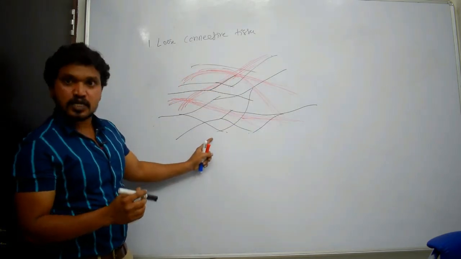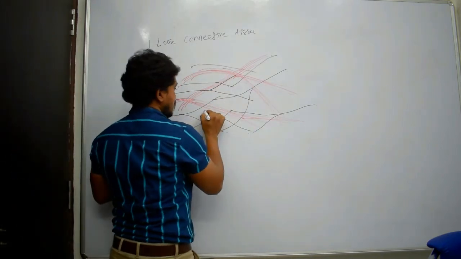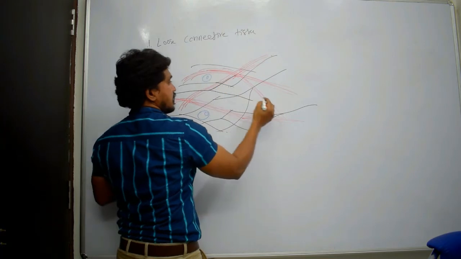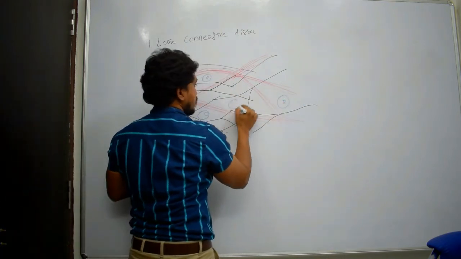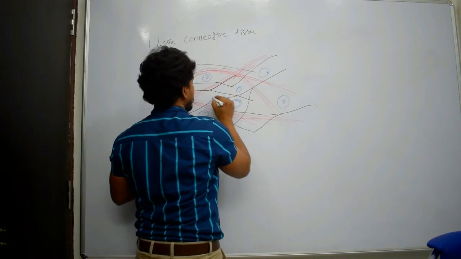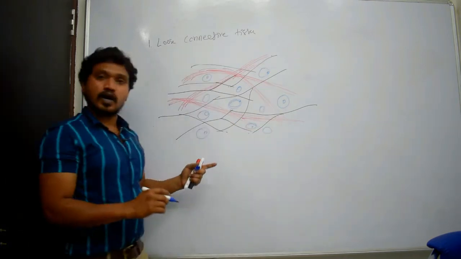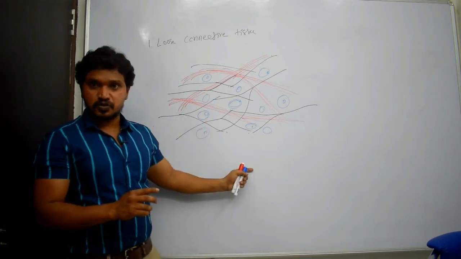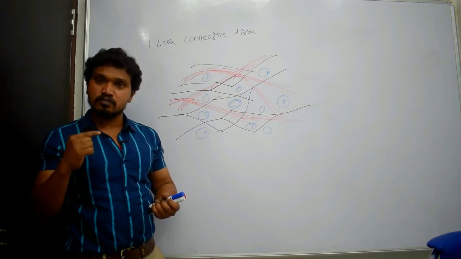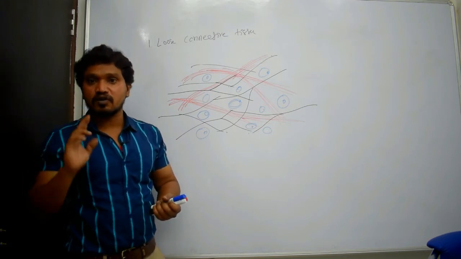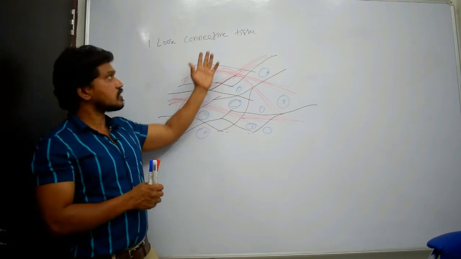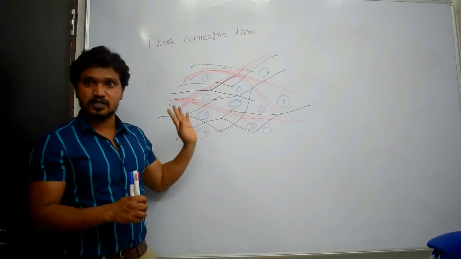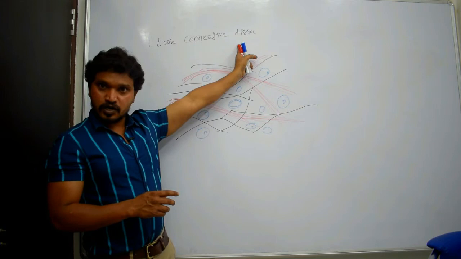Along with these fibers, there will be connective tissue cells. So here I am drawing connective tissue cells. Imagine this is a plasma cell, this is a mast cell, here a macrophage and here a fat cell. Like this, different connective tissue cells will be there except reticular cells or reticulocytes. So this is loose connective tissue. Where can you find it? In the subcutaneous tissue of eyelids, penis, scrotum, labia minora and areola of nipple. In these areas we can find loose areolar tissue. Some other places also there, but at this session remember this much, that is sufficient.